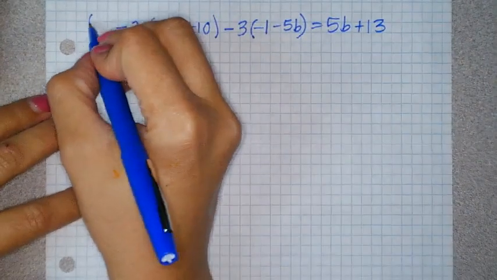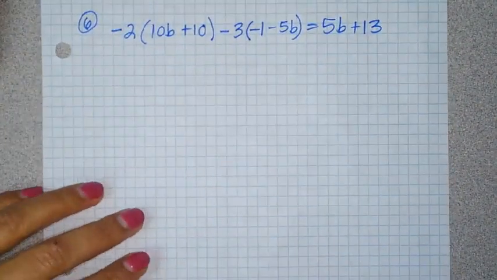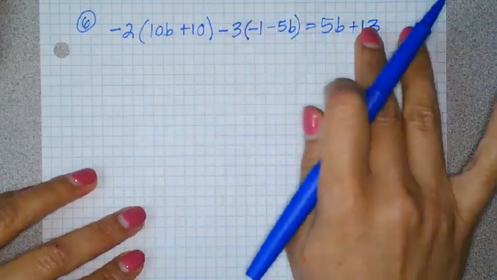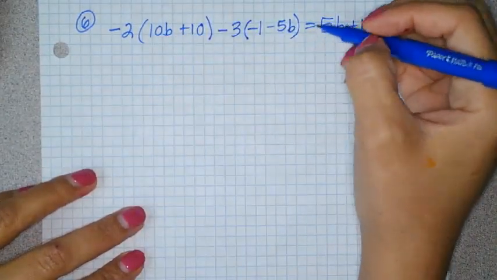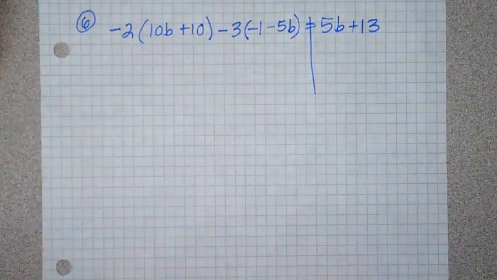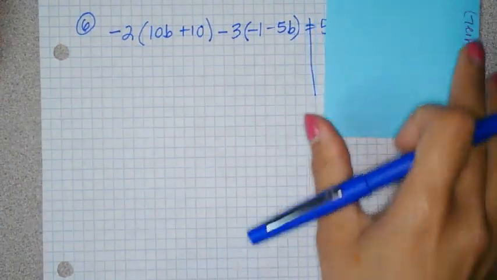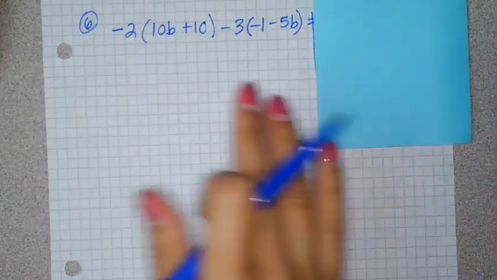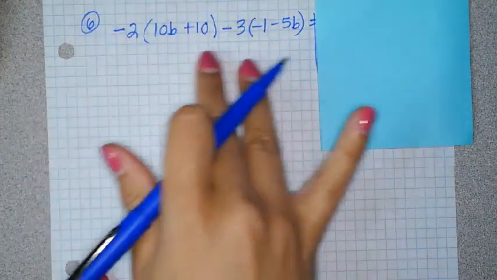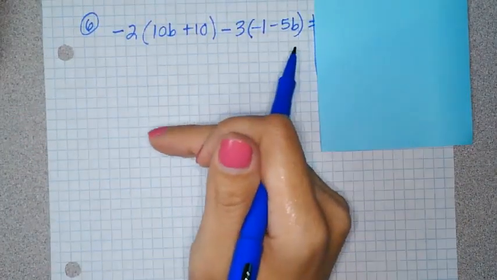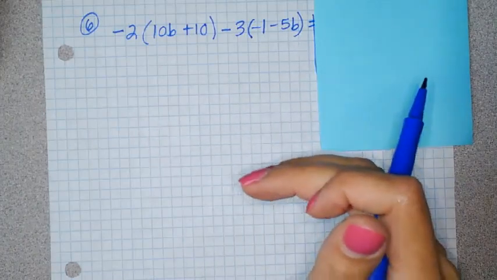Students, so this is problem number 6 on the homework for tonight. You have an equation with variables on both sides. So what we did in class today was split the sides, and we decided to do one side at a time. So I'm going to cover this side, and then undo all of this so that I can have only one variable term and one constant term.